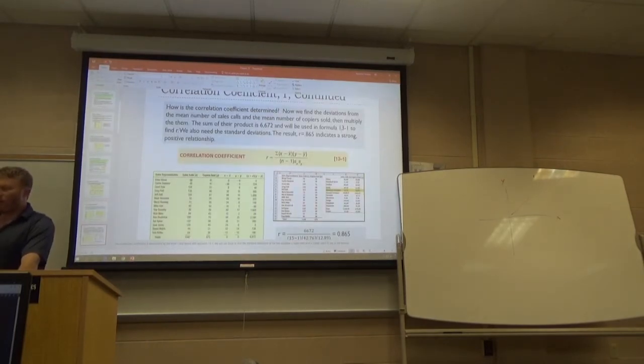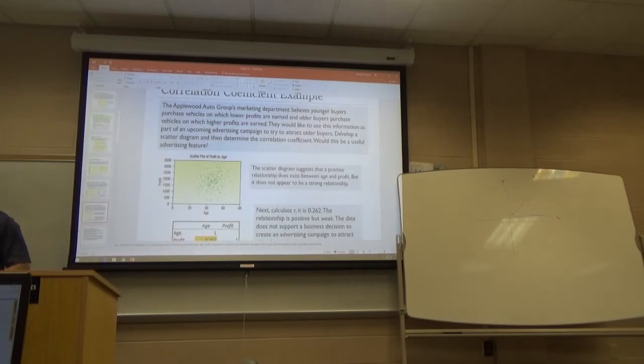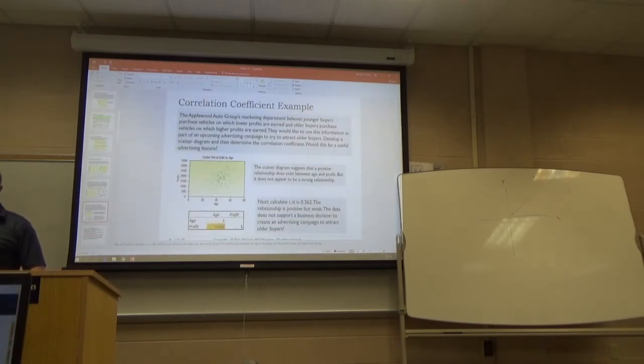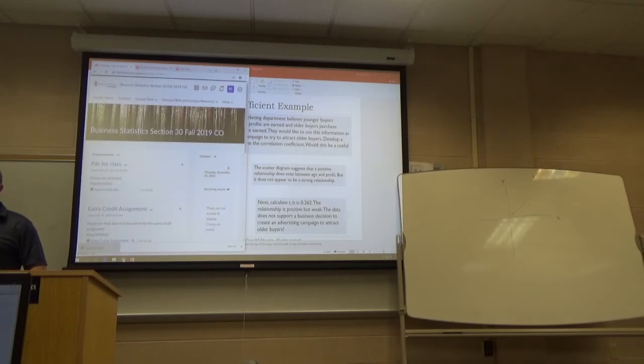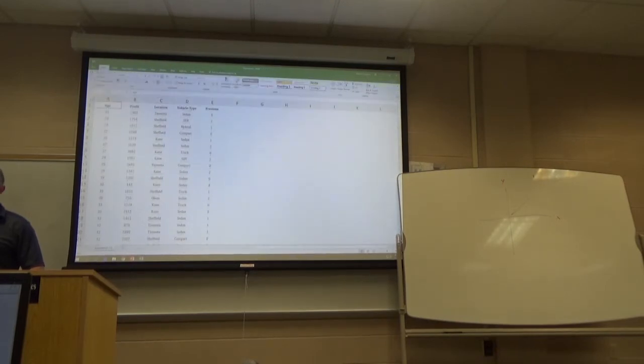So there's the formula for it, but we have Excel, don't we? Everybody open your Georgia View and open that Applewood file. Everybody have it? Who does not have it? If you are here, please raise your hand. Almost everybody's here. Good job. If you're not here, please raise your hand. Well, at least nobody raised their hand, so that's good.